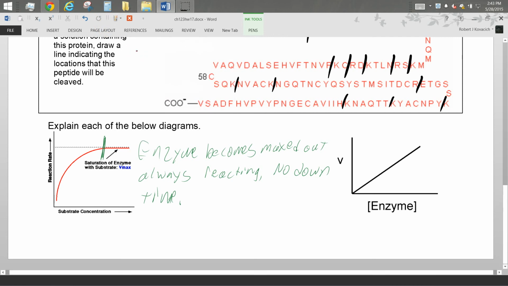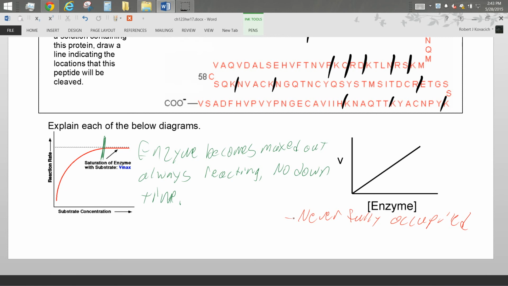Adding enzyme. Increasing enzyme, increasing substrate. Yeah, so if I just keep throwing enzymes in, the reaction can go as fast as I want it to. If I throw a gajillion enzymes in there, the reaction is going to happen really, really fast. So the enzymes are just not fully occupied. I have plenty of enzymes to do all of the reacting with all of the available substrate. So if I need a reaction to happen real fast, I can just throw in a lot more enzymes.